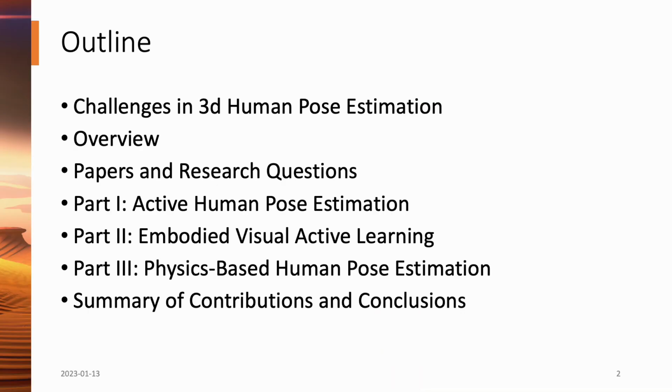The outline of the thesis will be as follows. First, I'll introduce challenges in 3D human pose estimation. Then I'll give a brief overview of the tasks studied in this thesis. Next, I'll show the papers included in the thesis and their associated research questions. And then I'll in turn present the contributions to each research task studied in this thesis. And finally, I'll end with some concluding remarks.